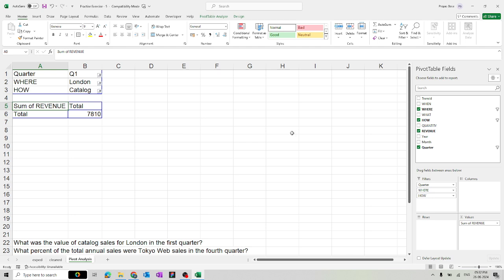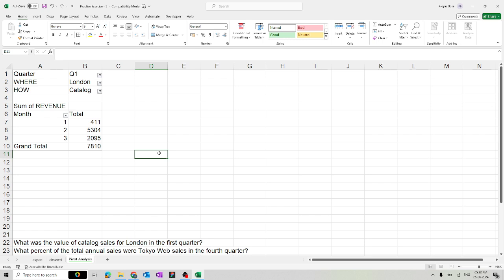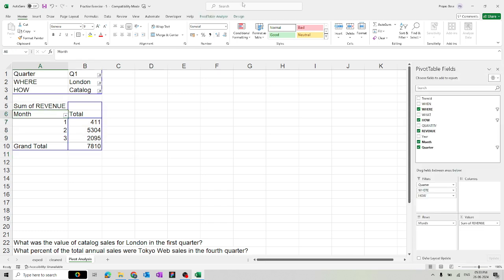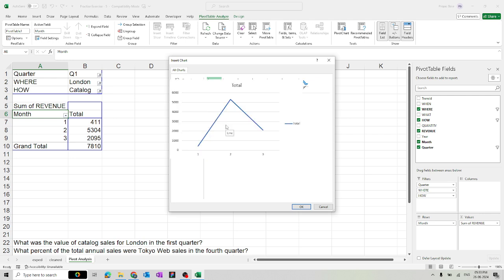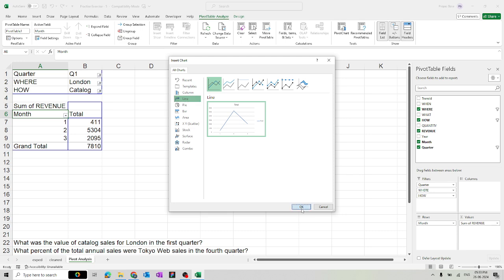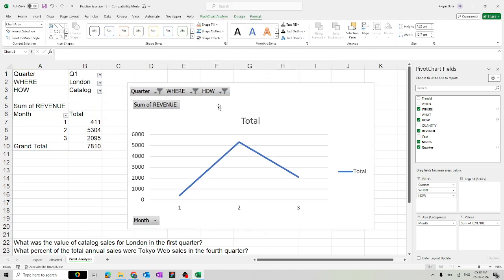Now if you want to show it monthly, you can show that over here. So this is the monthly trend of catalog sales, and this is how you can represent that. So this is the first analysis that we have done using quarters. So the first quarter, which has months 1, 2, 3 and their total values. Even what we can do is select this table, go to pivot table analysis, pivot chart, and we can create a quick line chart of this. So 1, 2, 3, the total sales, click on OK, and automatically we will see this.